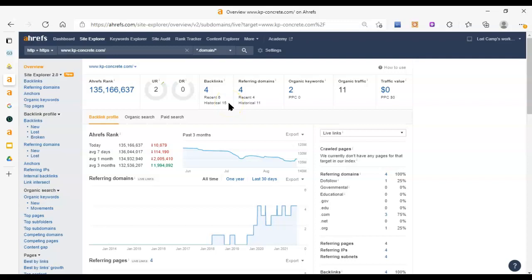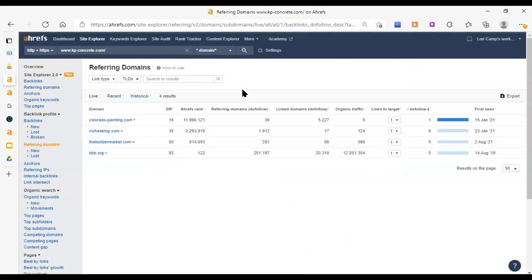So a backlink is any link that goes to your website from any other website on the internet. A referring domain is a website that has one of those links to your site on it. So you've got 4 different websites pointing to your site, a total of 4 times, so obviously one on each site. And we can actually click on that and see what sites you've got pointing to yours, and they're fairly decent. This is your lowest rating one with a DR of 15, but it is related to your industry, so I say keep it. This is a pretty good lineup here.